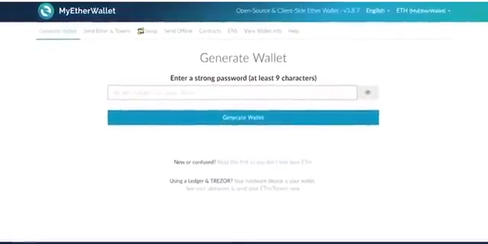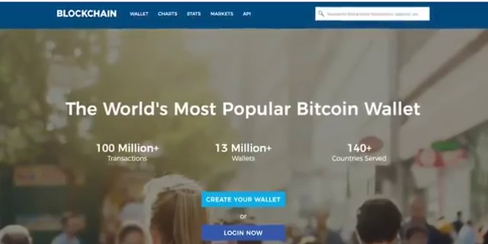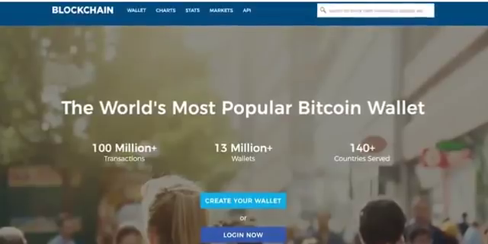So what I recommend for Ethereum ICOs is MyEtherWallet, which is just myetherwallet.com, I believe, right? And then for Bitcoin, well, it kind of depends, right? Sometimes you can just use a regular wallet like Exodus or Jaxx, or you can just use one like blockchain.info. I've used that one before because I had issues with Exodus, with not being able to verify, so I had to export my private keys. So just to give you guys a warning in advance, sometimes it can get very, very technical, especially if you're a beginner, if you're a newbie at this, right?